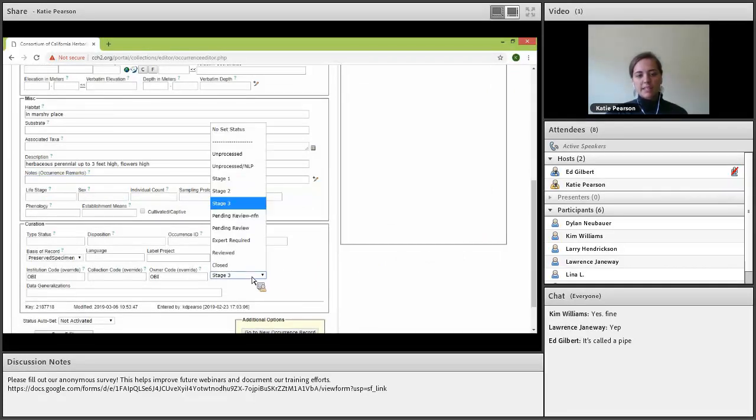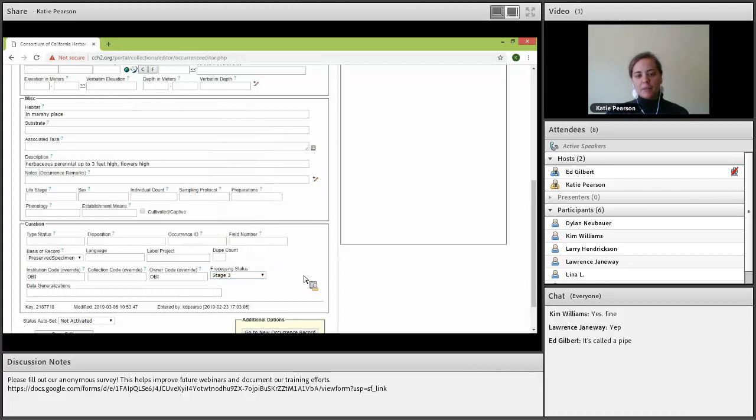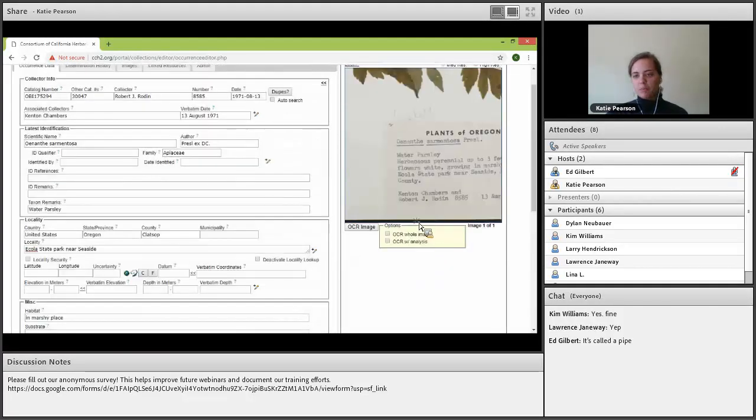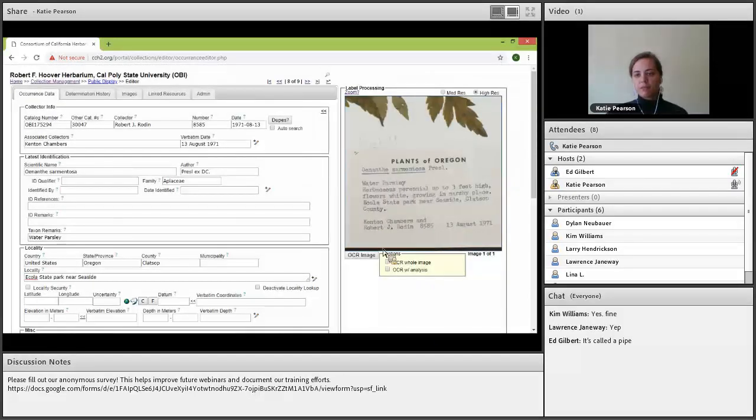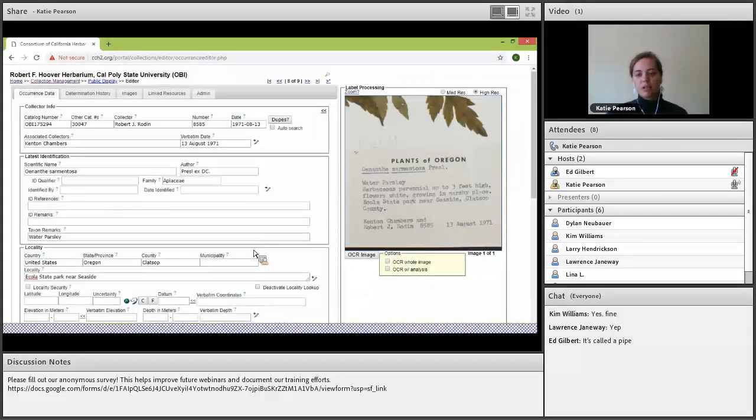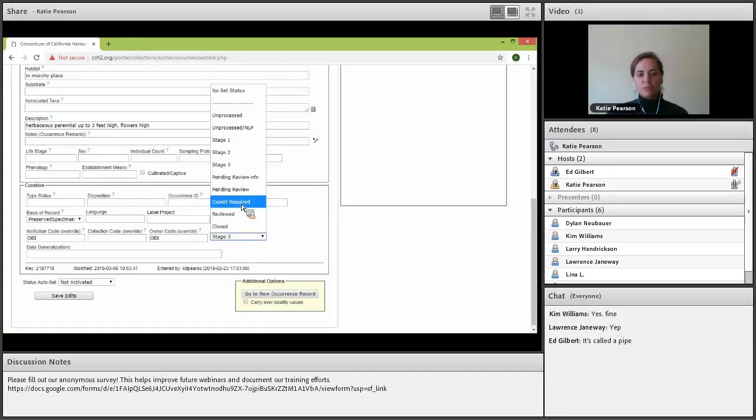And then they'll set the processing status to expert required. And then a supervisor, someone who has more time or ability to figure out the answer to the problem, will be able to look up that specimen just by looking up specimens that have the processing status of expert required.